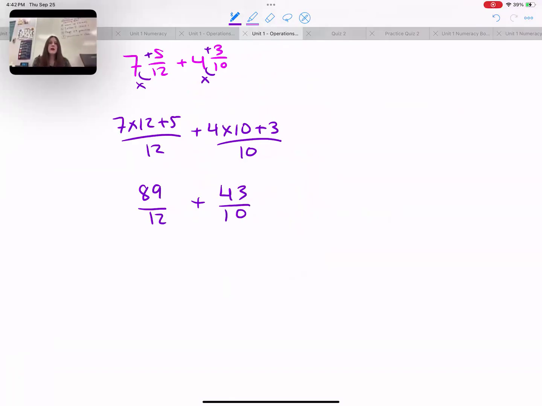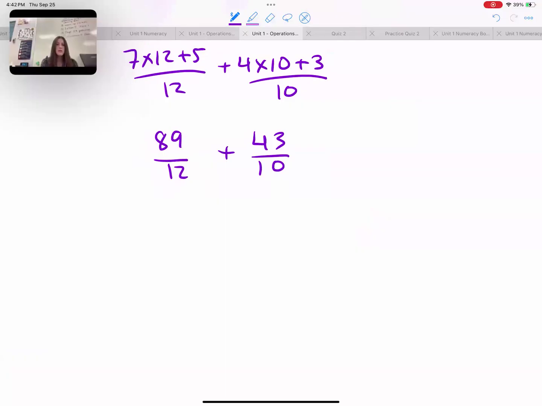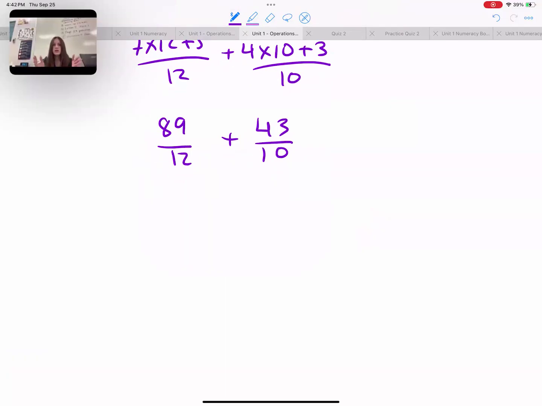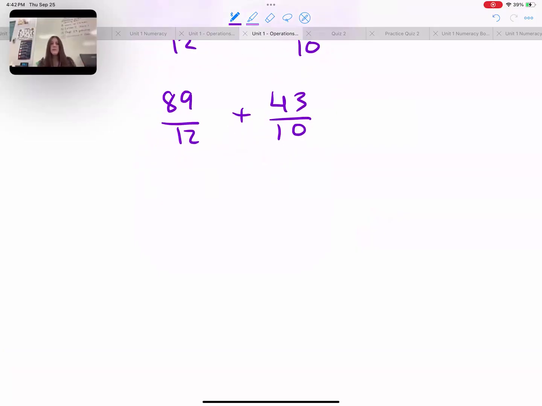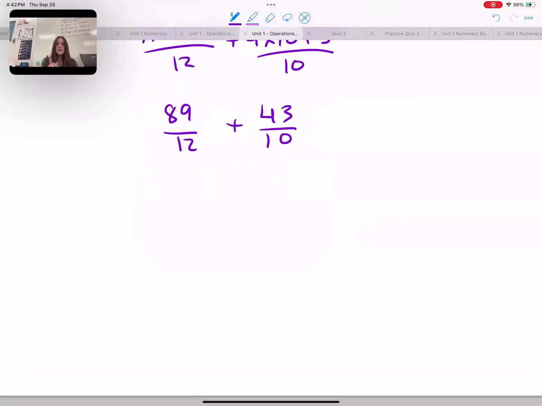This is a lot to do in your head. I do not expect you to be able to do this, actually, you could probably do this, but I won't give you a super hard question like this on the test. But it is a fun little challenge and also a way to show you how sometimes one way can be easier than the other way.